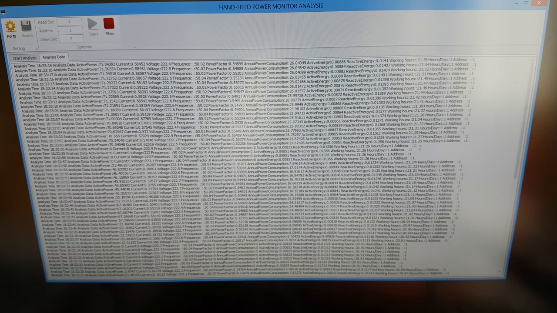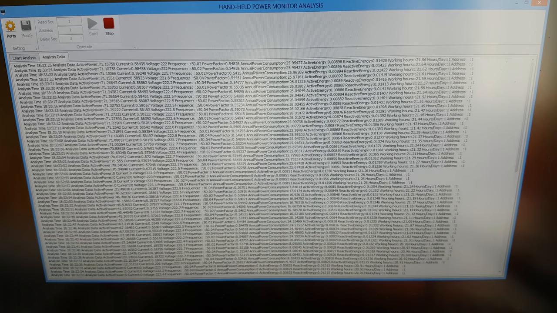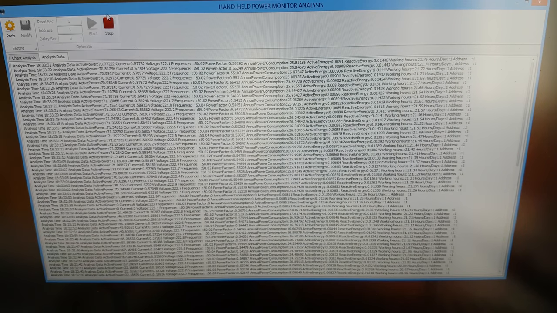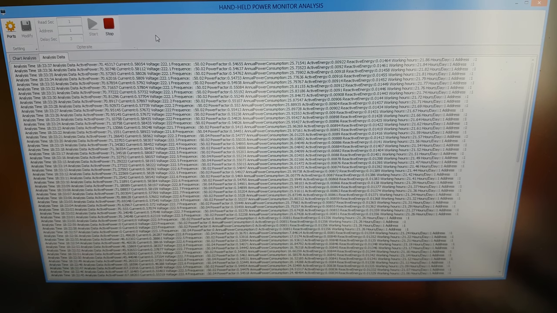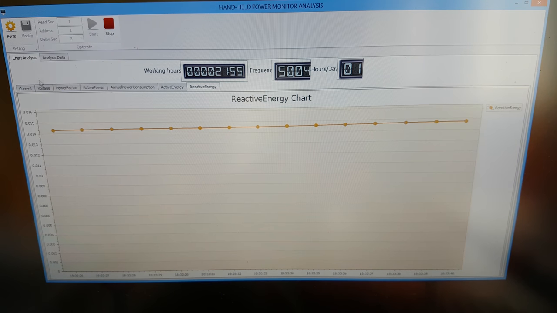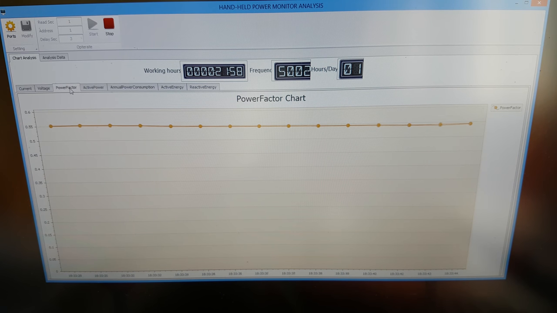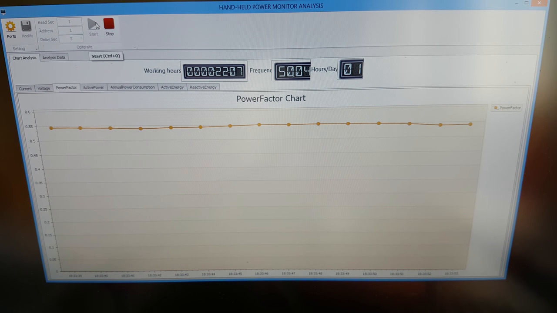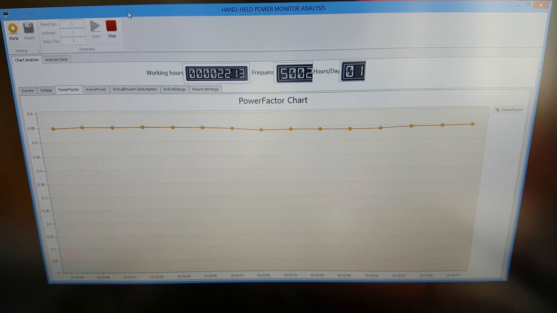And there we go. So under here, we can see data. It's just sort of dumping it there. I wonder if it's writing it to a file. We can cut and paste that, I guess, if we paused it. So that's one way that you can use this tool with the graphing. And I guess if we change this to read every period of 5 seconds, it would just put a point there every 5 seconds. So not thousands of samples a second, as we're used to, but better for kind of standard resistive loads.